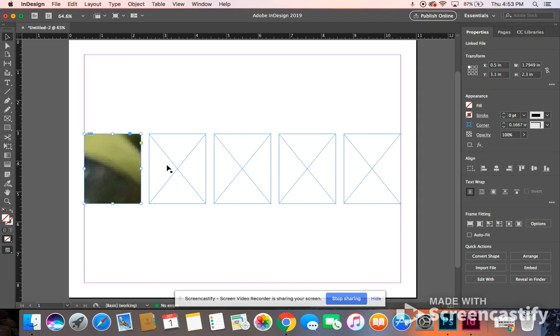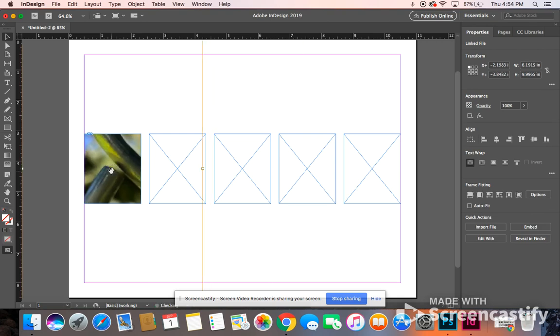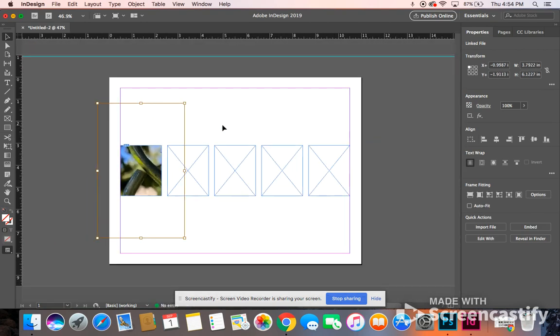So keep in mind that your frame and your image are two separate things. Think of it like a picture frame. Your picture frame and the picture itself are separate, so you can move the frame and picture together, or you can move just the picture within the frame to get it to a different spot. If I click this little circle that shows up where there's that hand, it's going to outline my entire image. So if I zoom out here, you can see this orange bounding box shows up on the outside. And that's showing me the outline of my entire picture.